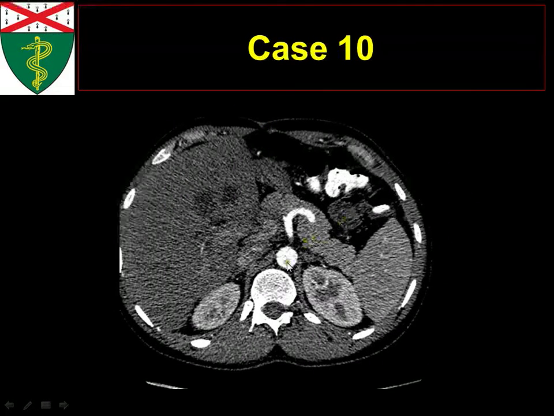This is a CTA. That's the aorta. That's the celiac artery. That's the splenic artery. What do you expect to come out right over here? The common hepatic. Do you see anything? No. So what do you think? It's thrombus. Completely thrombosed. And here you see the abscesses as well.